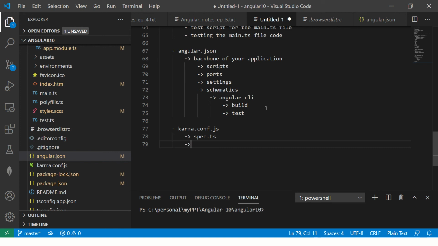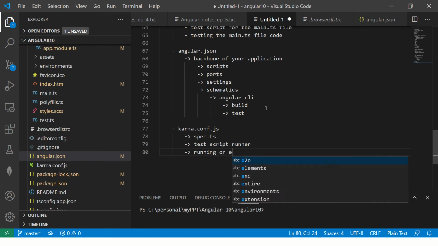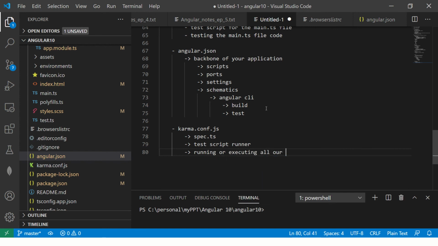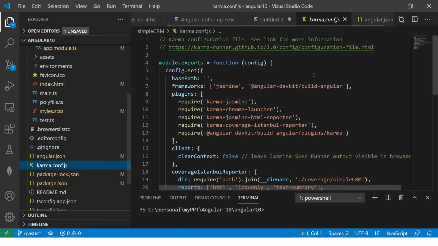So Karma is your test script runner, using which we will run all our tests. So this is for running or executing all our test scripts. All right, so very important. And here again you can configure things like which frameworks you're working with.